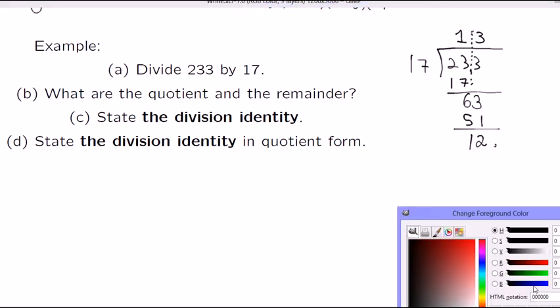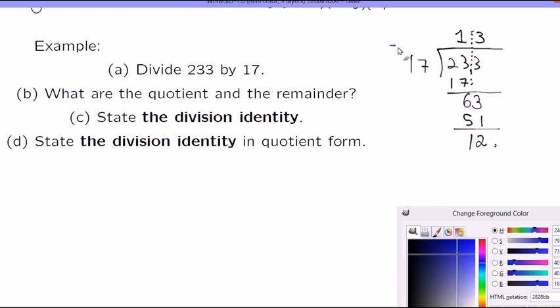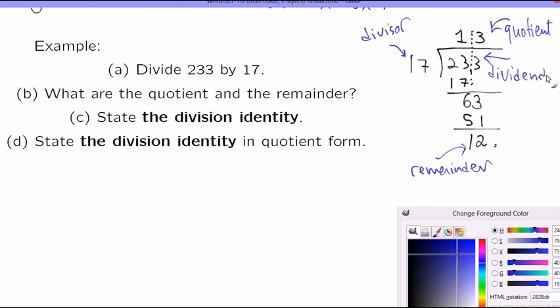So let's introduce some terms. What is this 17 called in this division? Not coefficient. That's the divisor. Thank you. What about this number 13? I remember this name. This one is called quotient. How about this 12? Remainder. Thank you. So this is the most unpopular name in here. What was this 233 called? Wow, that's impressive. That's dividend. Is that how you spell it? E-N-D? All right. So those are the terms.